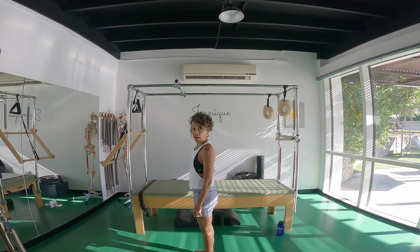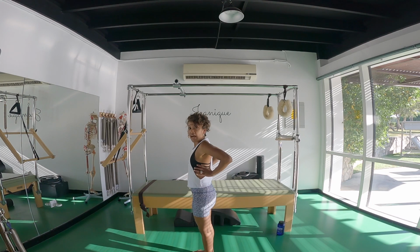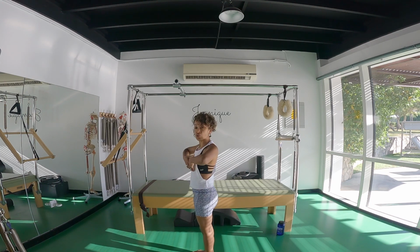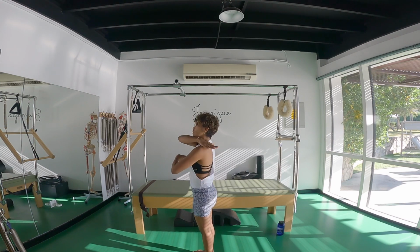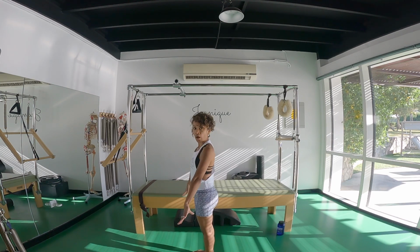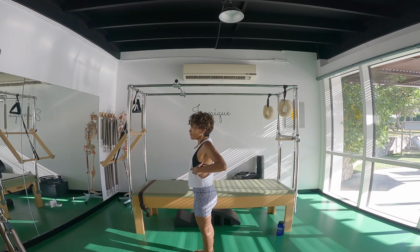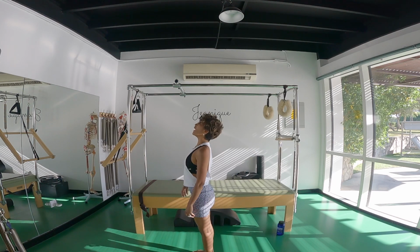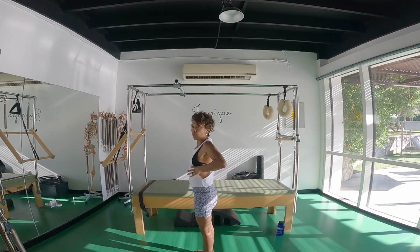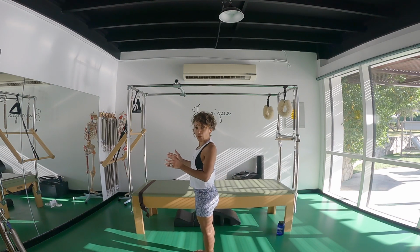Mistake number two, when we inhale, we do this. We lift the head up. So if you can see my tube top, think of that as your shoulder girdle, because the shoulder girdle is your rib cage, your collarbone, your shoulder blades, and your arm. So when you lift up, this whole thing comes up, not the ribs coming out, not the head coming out. It's the whole torso coming up. Of course, it comes from the waistline up, but not the ribs.